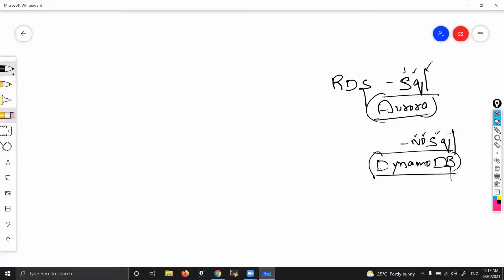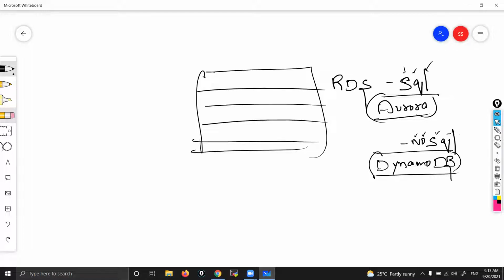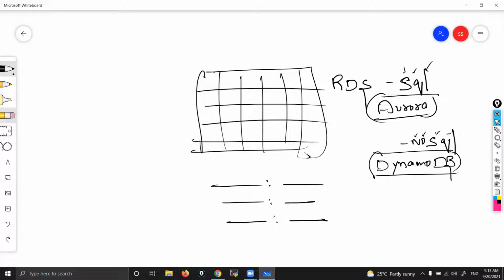Structure means, you know, right? It's kind of like an Excel sheet having rows and columns. Unstructured means key and value pairs. Like, see here: name, SI; course, AWS; place, Pune.